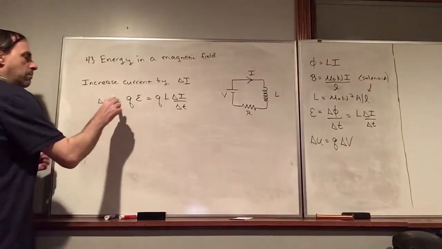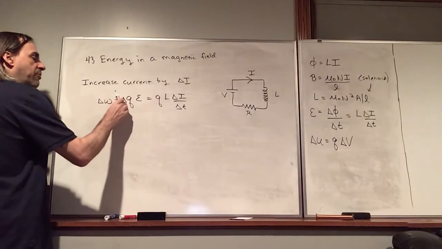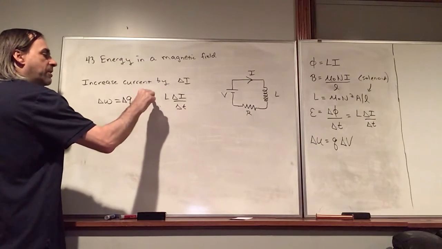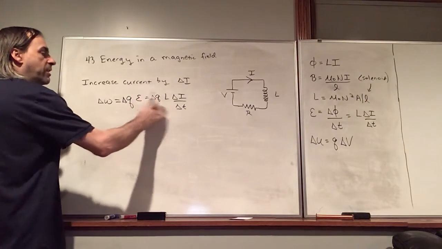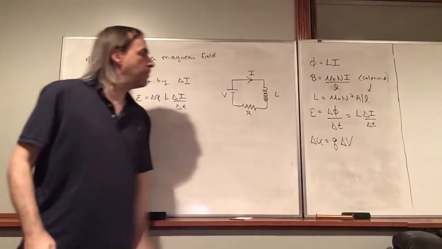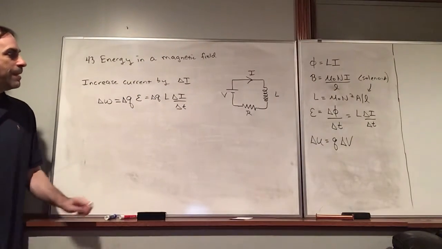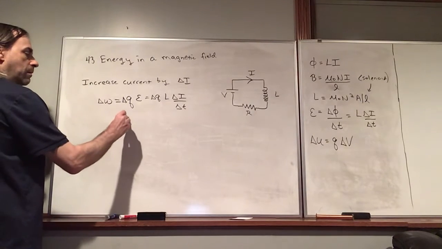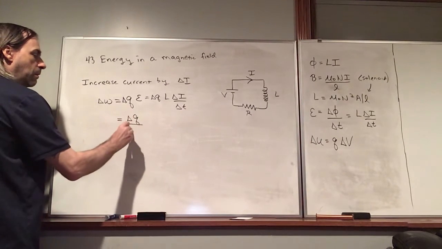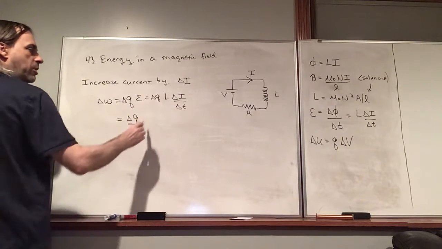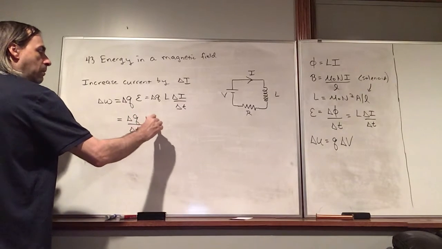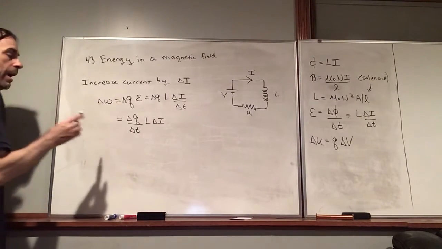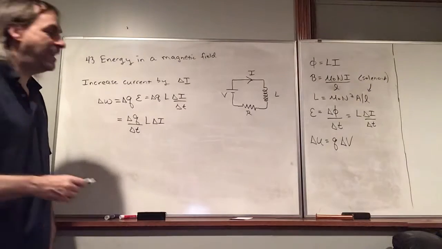And I actually want to modify this. We're just changing the current by a little amount. We're looking at a small change here. Let's just call this delta Q. So delta Q is the amount of current we push through the inductor in a time delta T. And I want to rewrite this a little bit. Let's say delta Q over delta T times L delta I. And delta Q over delta T is just the current.